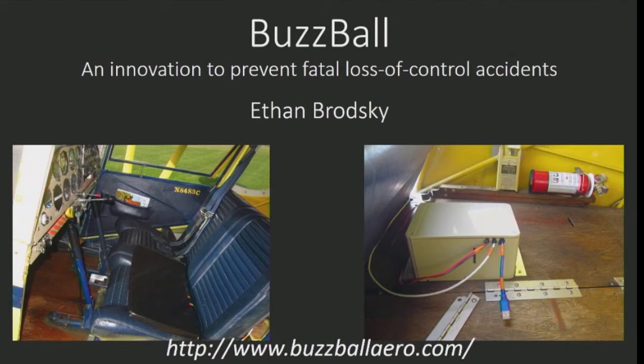My innovation is of the widget family. It is a seat cushion with 2 vibrating actuators, little buzzers in it, that help you keep the ball centered.